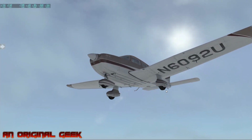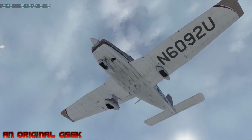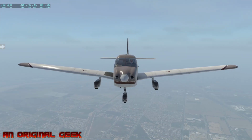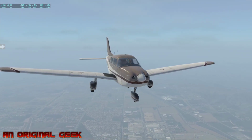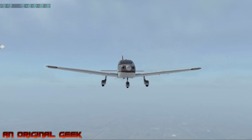There we go. See some sun. Look at the underside here. Zoom out a bit here. And you can see our landing lights here on the wingtips. I'm going to turn them off. Turn them back on.